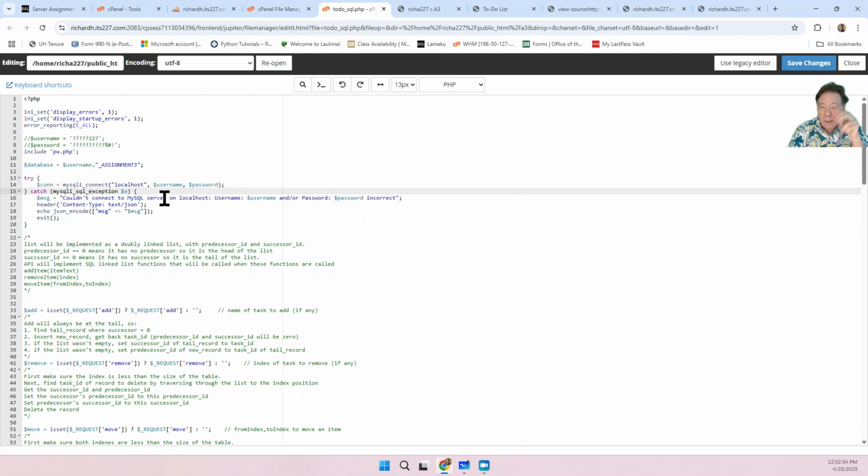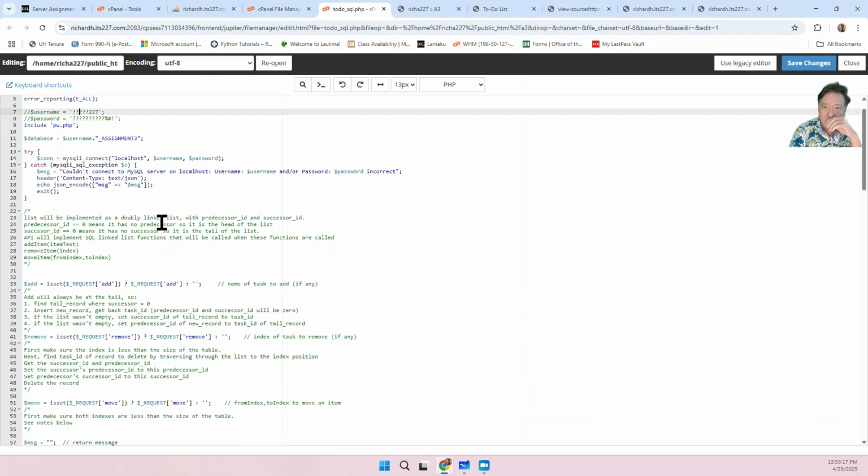I capture your username and password so I can make sure that we're looking at your database and not somebody else's. No, this actually tries the API first with this username and password.